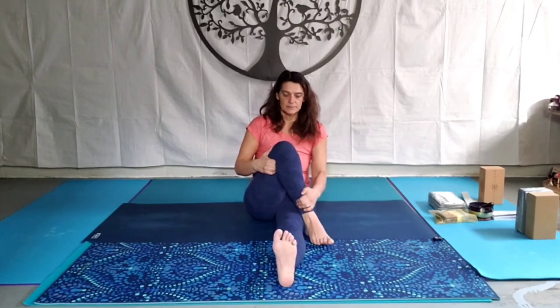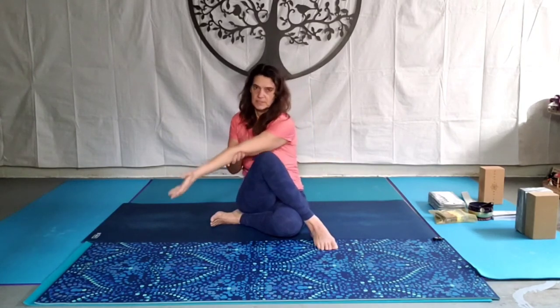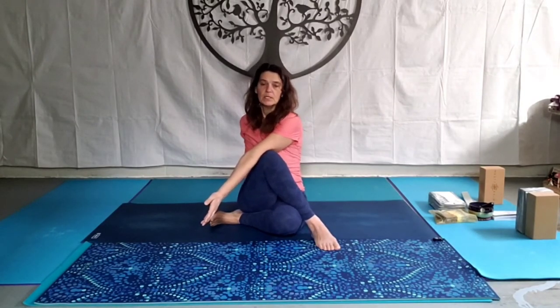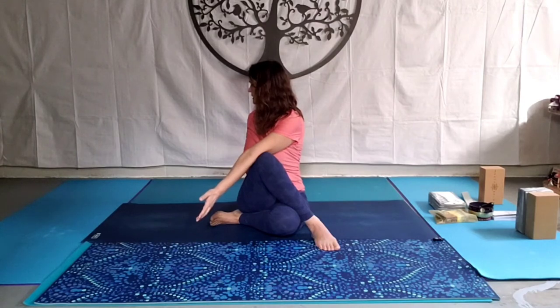And slowly come back up. We're going to cross the right foot over the left knee. You can either stay here with the left leg out long, or you can fold the heel in towards the hip. Then left arm to the outside of the right knee, right hand reaches behind the back — you can use a block here behind the hip if you wish. Grow tall — really important for the thoracic spine — and then exhale twist. So Lord of the Fish Pose, or Ardha Matsyendrasana. Breathe. It's really good for the IT band, the spine, the heart, the shoulders.